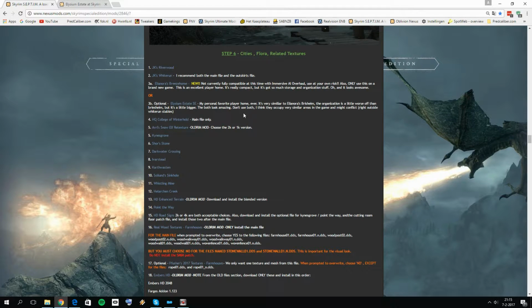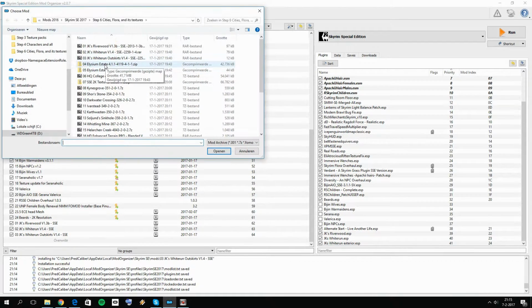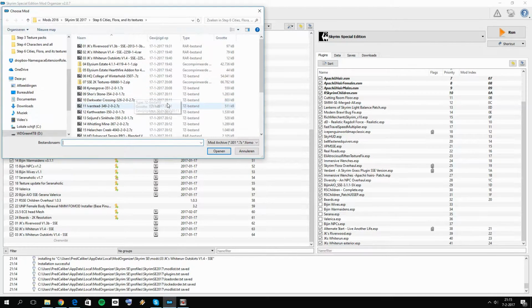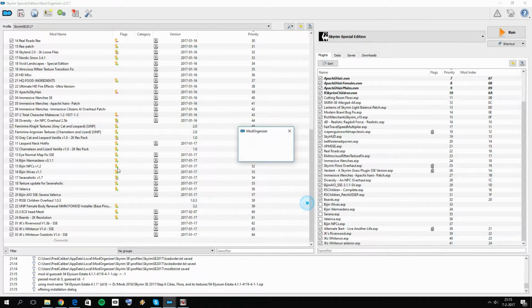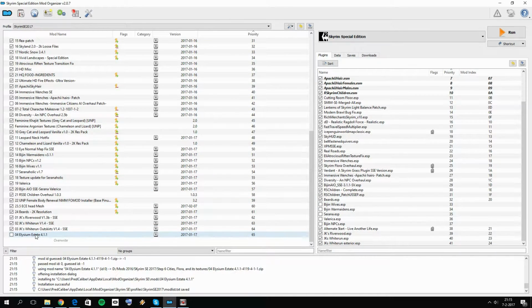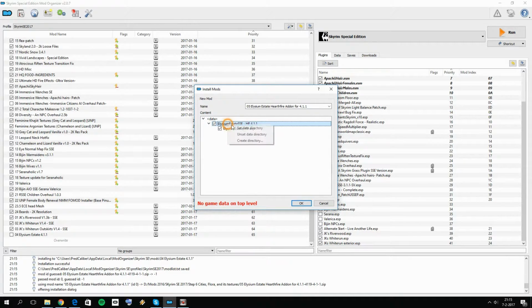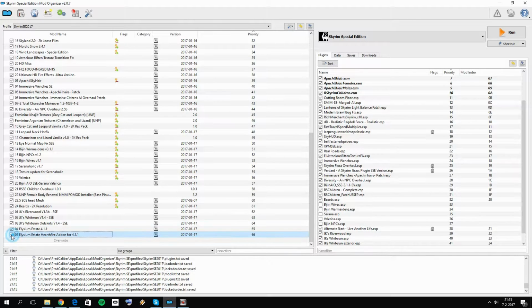Don't use both. No, of course not, because there are two overhauls. What files do I have? Let me check that then. Okay, just download this main file and download the Hearthfire add-on, because we also have Hearthfires. Okay, yeah. So first the main file. Click on manual, set this as your data directory. By the way, this is optional, it's not a necessary file. It's just for the player home, but it's always nice to have a nice player home. Click on OK, and then activate them. First this one, then this one, or just don't add them at all if you don't like a new player home.